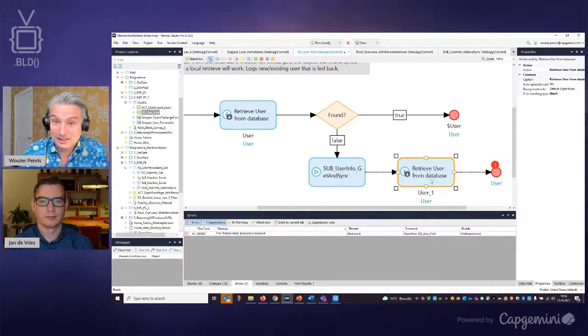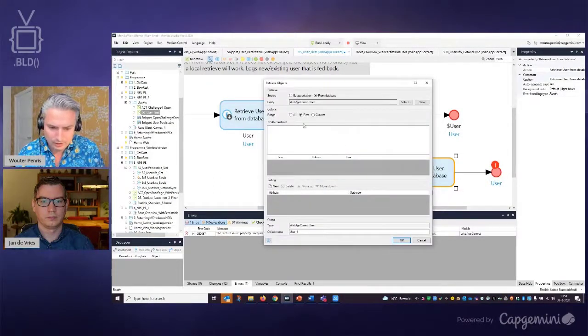And hypothetically, now that we've synchronized, this should actually be on my device in the local storage. As we're working from a native context, we're using a Nano Flow. We're doing a database retrieve. That means local storage. So again, I'm just taking the first one. It doesn't really matter whether you feed back or synchronize a list of objects, persistable objects, any type of objects. It works like this.